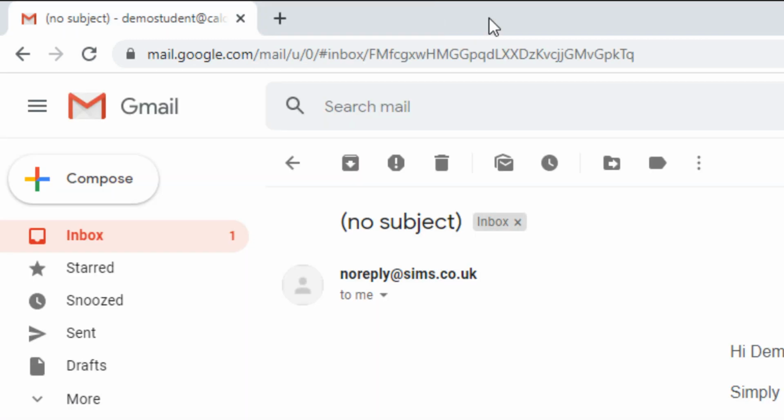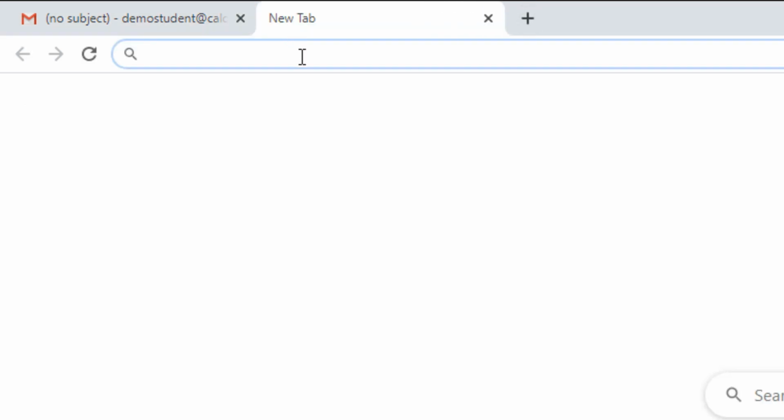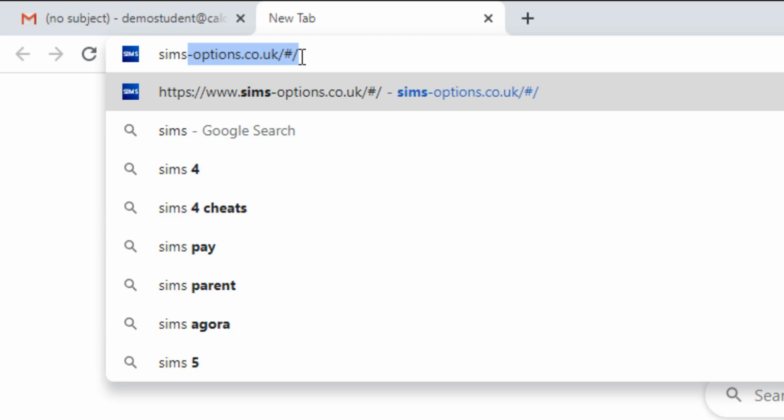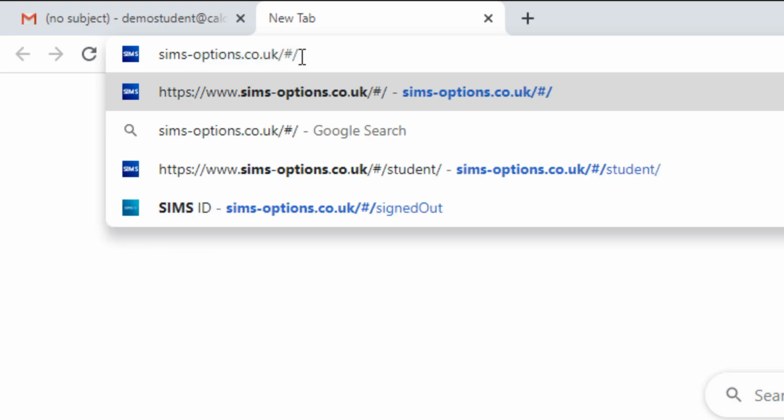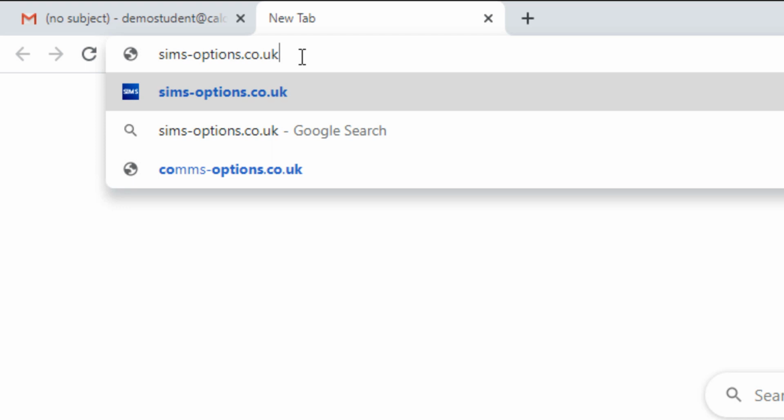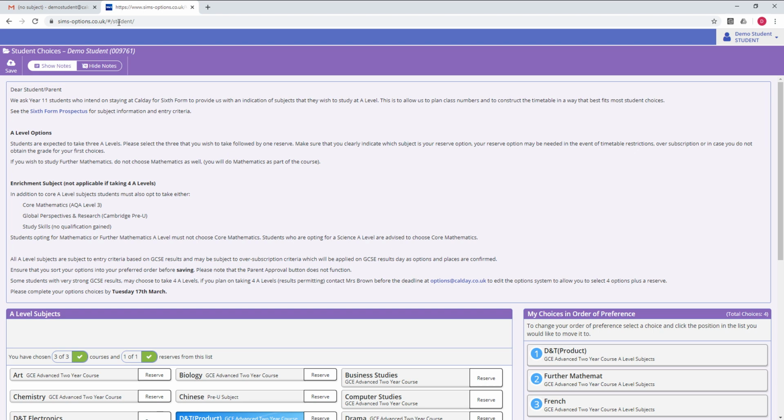To review or change your option choices, please visit sims-options.co.uk. You may have to log back in with your school Gmail account. You do not need to use your invite link. You can then make your choices.